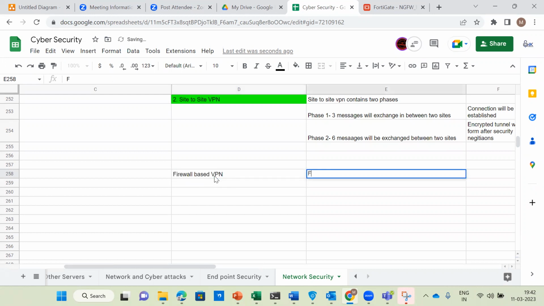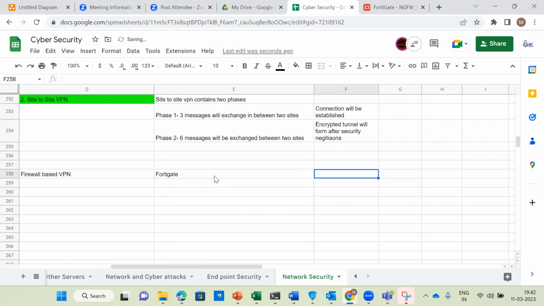The first one is Fortinet or FortiGate. This is the firewall vendor, and the VPN client name is FortiClient, which working professionals are already aware of.